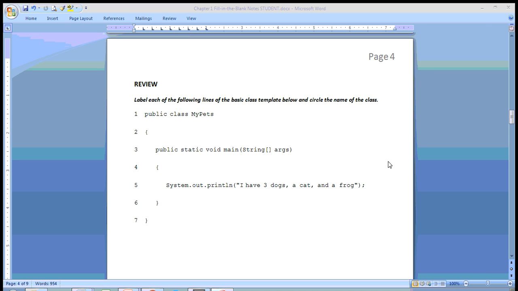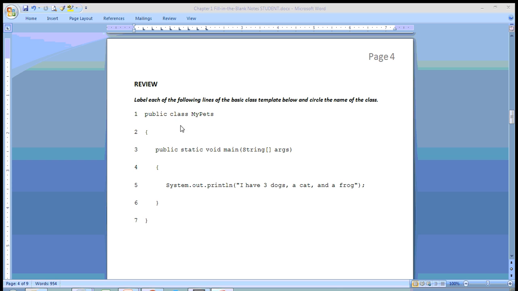Okay, so this is week 4, day 1. We're going to go through the notes on this video, go through the handout that we passed out. On the first page, which was page 4, we did a review in class. I had students label each of these lines without any notes and see if they could do that. You should do that now if you haven't yet, pause this, do it, and then come back.